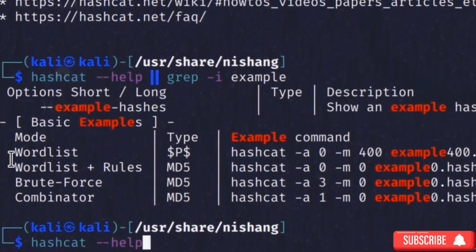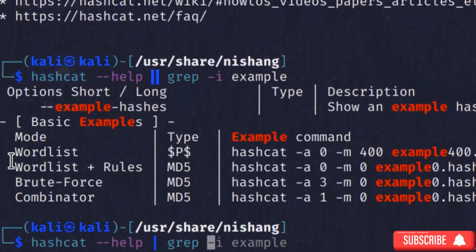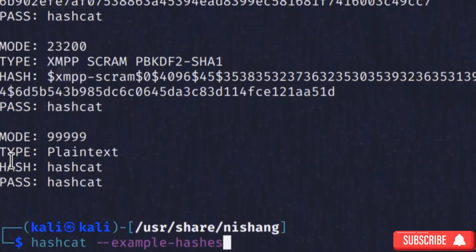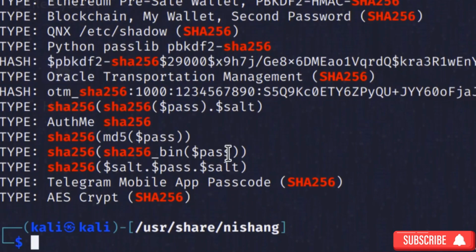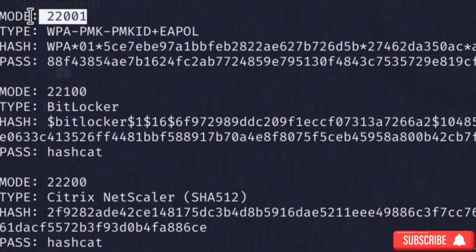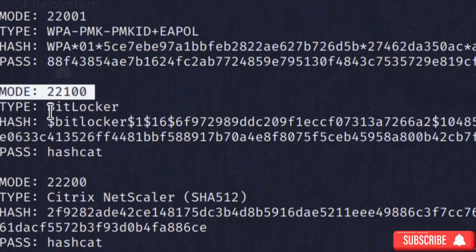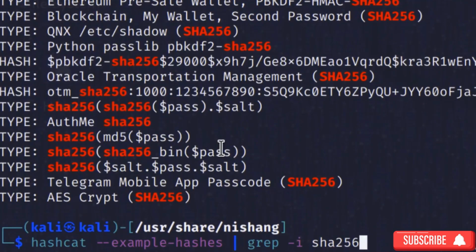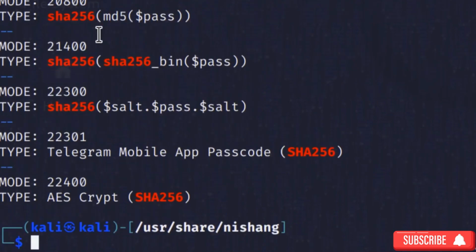So now what we can do is we can say example hashes. Let's say we want to find a specific hash, SHA-256 hashes. We could say grep lowercase for SHA-256. But even though we have all the matches, it's not showing us the mode. If you recall earlier, these are showing modes for each of the hashes. So we need to get before 1. So what we can do is go back here. Before 1. There we go.